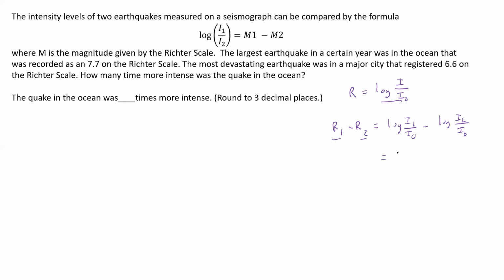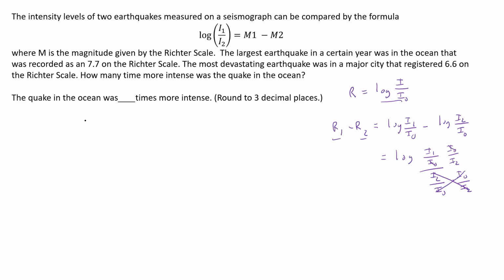Then what you would have had to do is say, okay, with the difference of logs, I'm going to divide those. So that's the log of I1 over I naught divided by I2 over I naught. Then you'd flip it over and multiply by I naught over I2, and I naught over I2. So everything down here is gone. Those cancel, and then we get what we have up here, basically. I1 over I2 is equal to 10 to the M1 minus M2. I can get it right eventually.